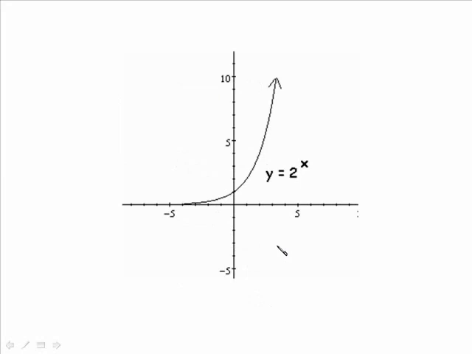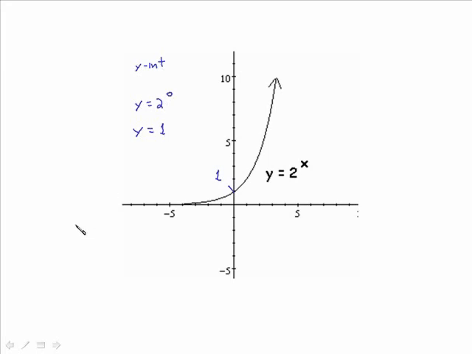And here's a very standard exponential function with a y-intercept of 1, which, by the way, we would expect, because if you did solve for the y-intercept, you replace x with 0. So let me call that your y-intercept. And as I hope you remember, anything to the exponent of 0 is just equal to 1. So your exponential function should have a y-intercept of 1. And there is no x-intercept.